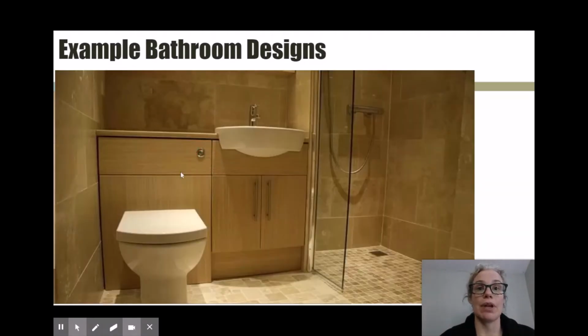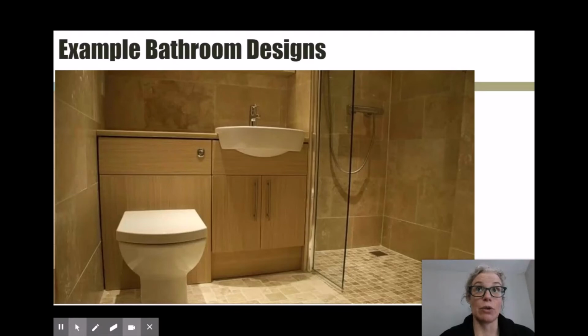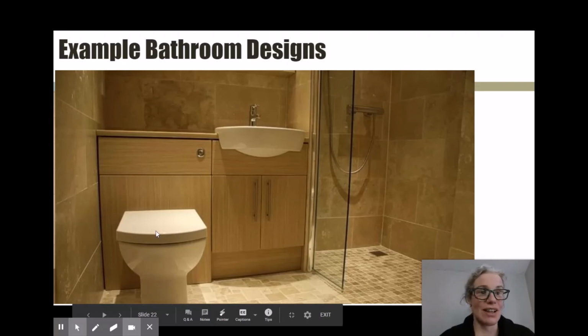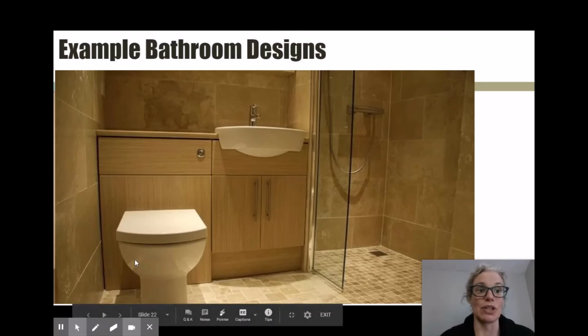Here is a good example of toilets that would be easy to clean. If you think about when you're getting older, getting on your knees to clean those little knobs around a traditional toilet is not going to happen. Okay, so that's an area that would, if you can't afford a caregiver, it's just going to get gross. So they do sell toilets that don't have those. They're like these backless toilets, and they're very nice because they are easier to maintain them to look nice. There's no flat surface that's going to collect dirt, and it's going to be easier to clean around the toilet.